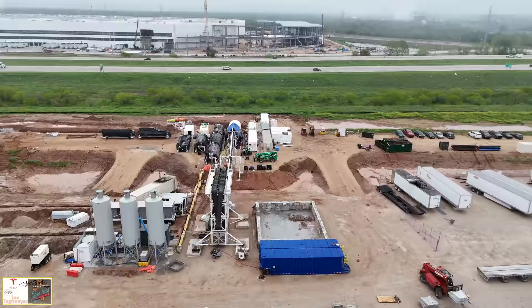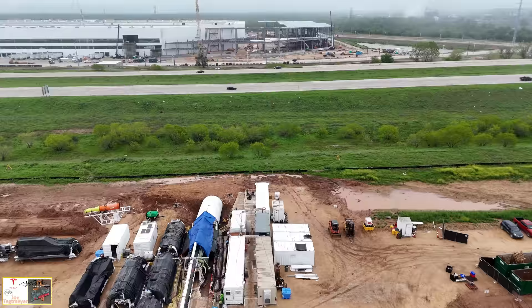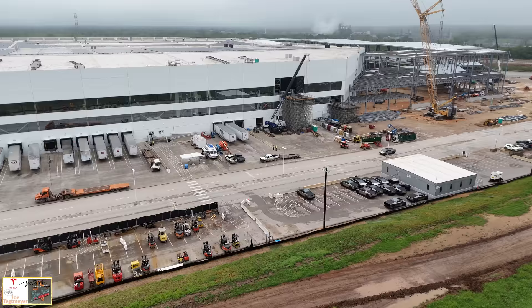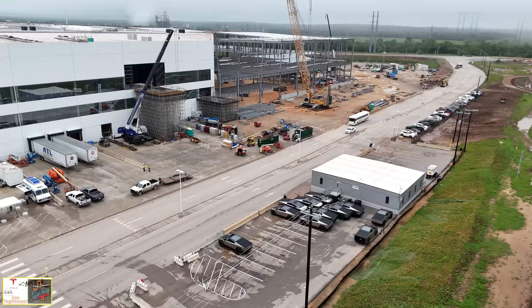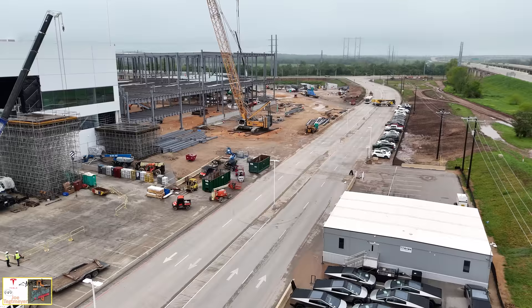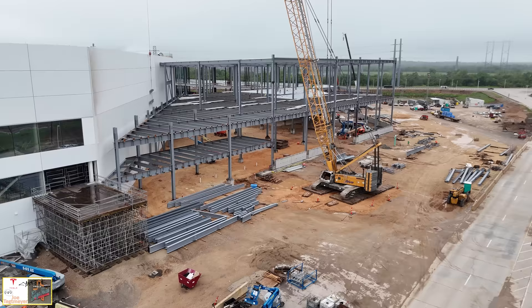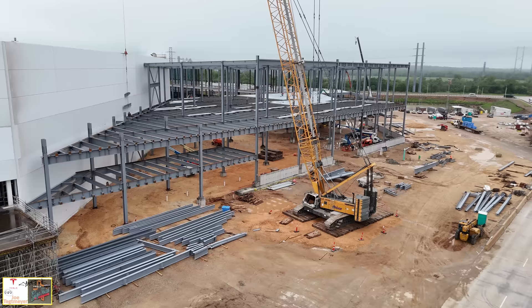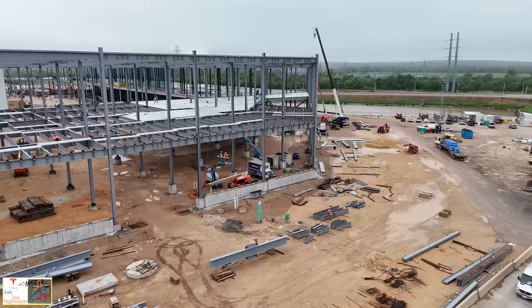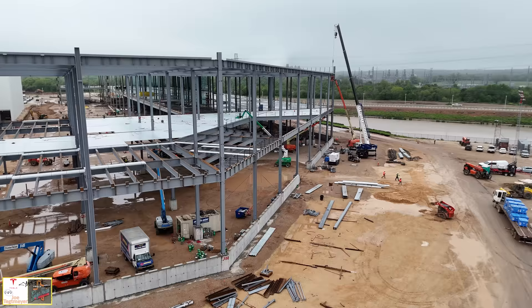From this perspective you can look across the highway where that boring tunnel is going to go. It's still lined up with that opening and the perimeter grade beam of the new steel structure on the south end. As we cross over the highway, there's a closer view of what's going on here on the south end. First, more Cybertrucks being stored in this southwest temporary storage facility — looks like about a dozen are here as well. These are typically waiting for some parts before they're ready to be moved over to the outbound lot. The southwest corner of the main factory and the building extension is really taking shape. We will see soon as that boring tunneling operation commences.